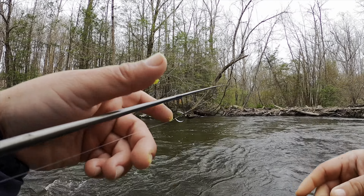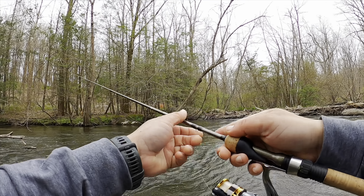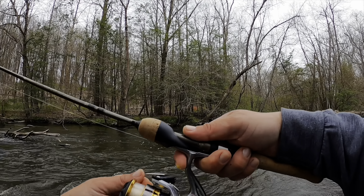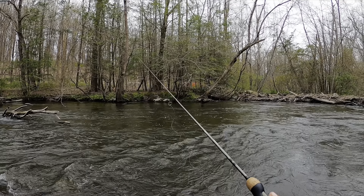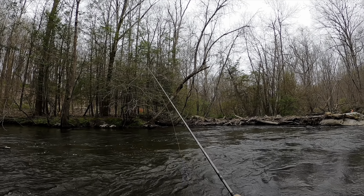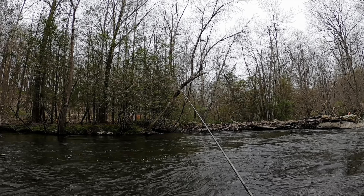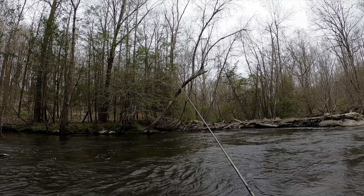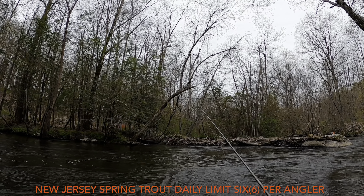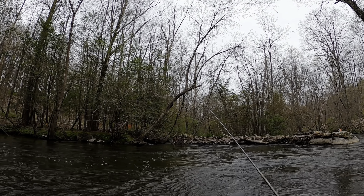My confidence right now — it's always been for years — is in the power bait. I have used all the brands, but power bait is what I stick with. What you want to do is set your weight and cast it right where you see a pool, and just wait for a bite. You can definitely tell when you're bouncing on the rocks, but you can also tell when they take it. Anybody could fish this way and it's also a lot of fun. Like I'm getting a hit right now!